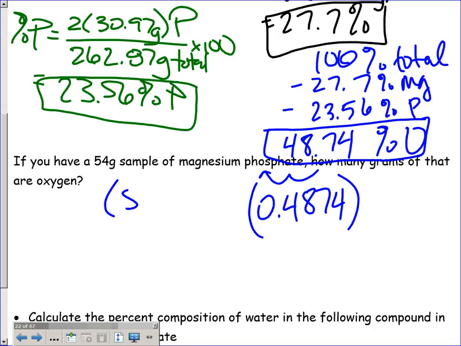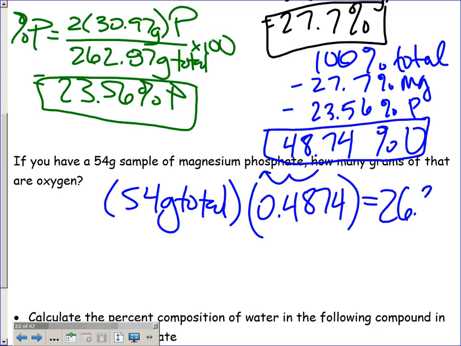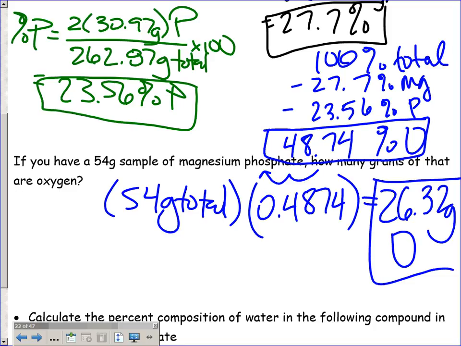We're going to take our 54-gram sample total, and you multiply your 54 by the percent as a decimal. What do you get? We need 2 decimals there. Okay, so what you should see: isn't 48% about 50%? Give or take. So half of this sample should be oxygen, right? Isn't that about half of 54? Yeah, close to it. So you can logically make sure that it makes sense at the end, just to make sure you didn't make a mistake in your math.